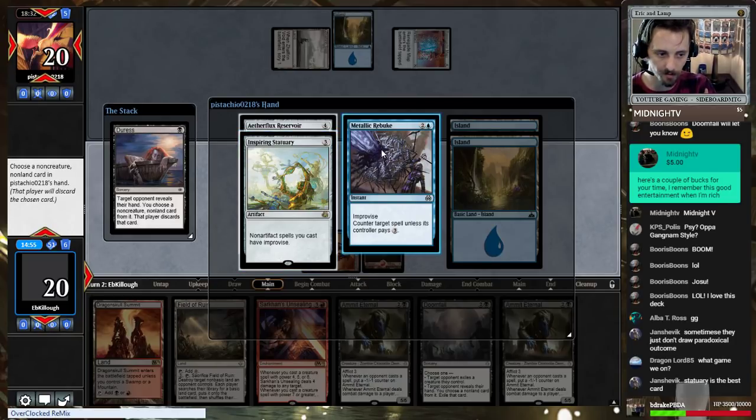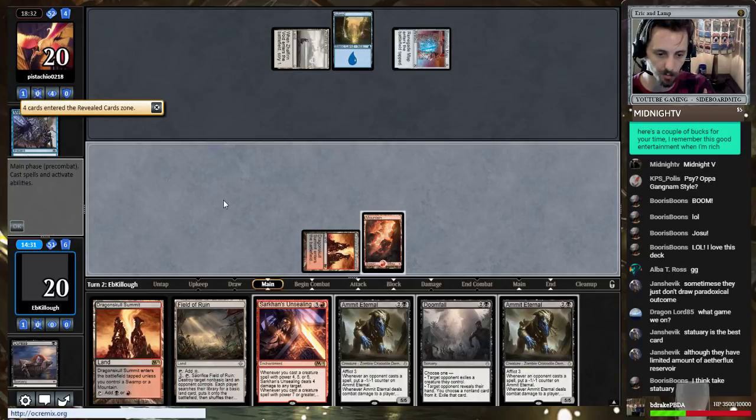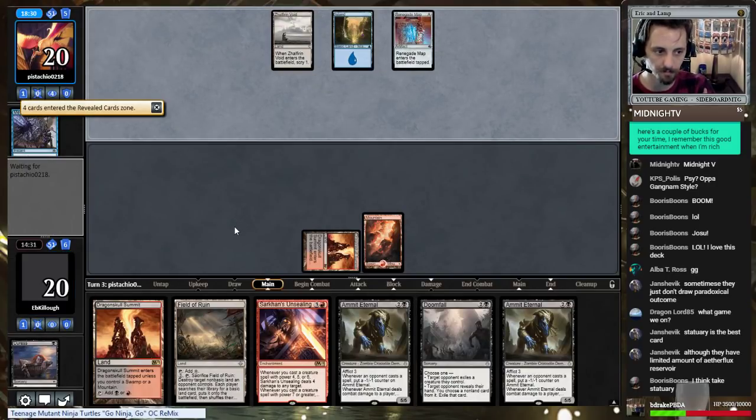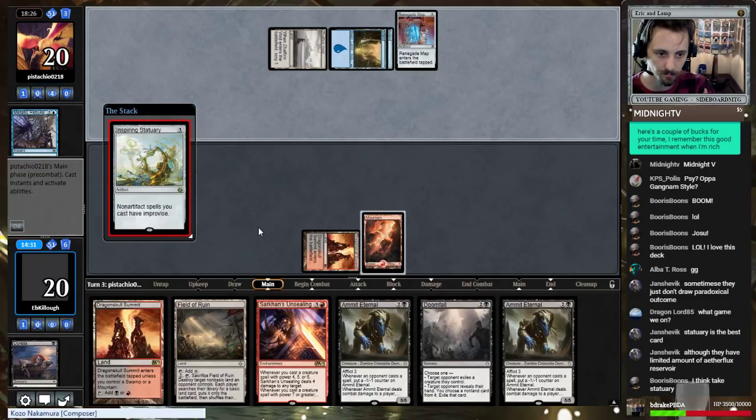Technically we can just cast Doomfall to take the Metallic Rebuke next turn, or I could let him have the Inspiring Statuary and take the Reservoir and the Rebuke. So if I take Rebuke right here, he casts Inspiring Statuary, then we take Aetherflux Reservoir the next turn. So the question is, do I want to let him have the Statuary? Like, I can get the Rebuke one way or another. I think I take the Rebuke, we let him have the Statuary, and then next turn we'll take the Aetherflux Reservoir. Yeah.